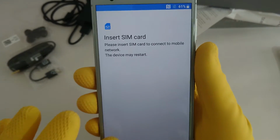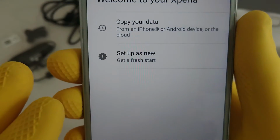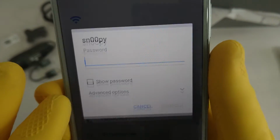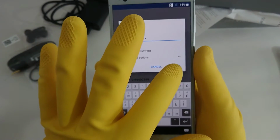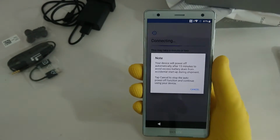Insert SIM card, no. I'm going to set this one up as new because it is new. I'm going to connect to my Wi-Fi, if I can remember the passwords. I think it's that, then a capital, and then we connect and cross fingers. It's going to take a minute or two.